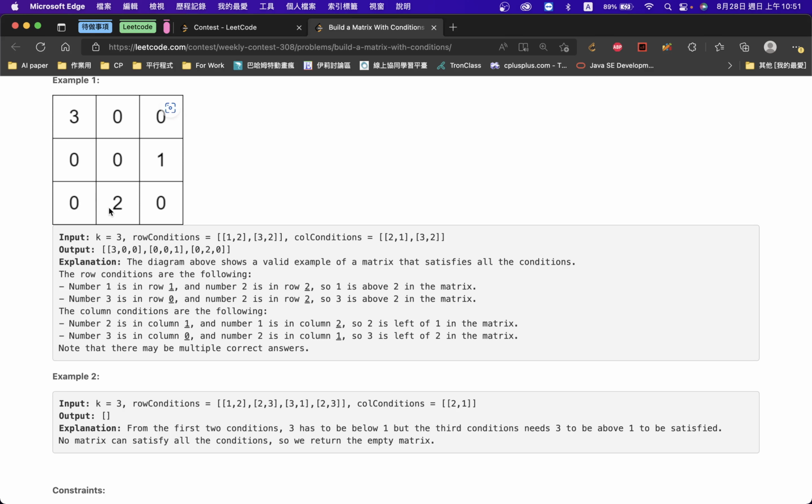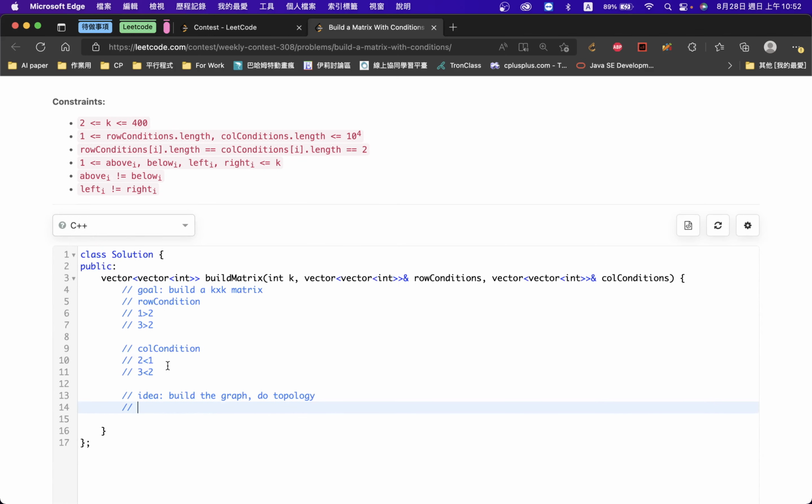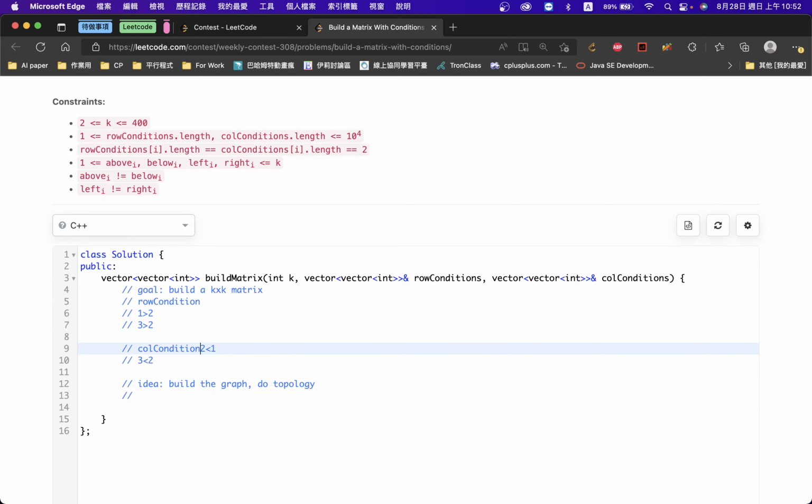Now the in-degree is 0, and right, so we can combine to the operation.